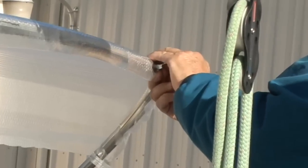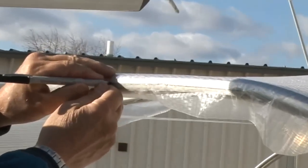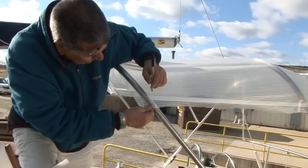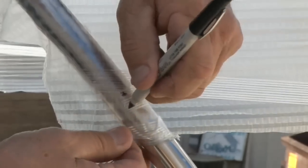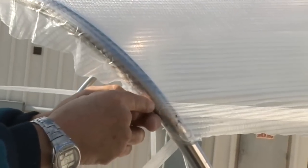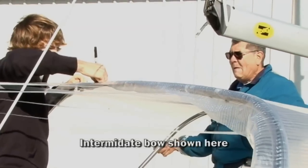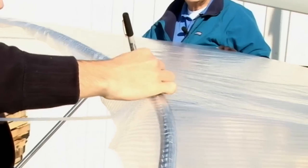On the secondary bow and on the aft bow or the primary bow, this line will be placed right in front at 90 degrees as shown here in the video. For the intermediate bow it will be placed right on top. Here's the point on the other side of that bow and we're also putting an arrow on there so we can find it easily when we get to the loft floor. Here we're just continuing the line. Now here's the intermediate bow and you notice Isaiah is putting the pin mark right on top of that bow.